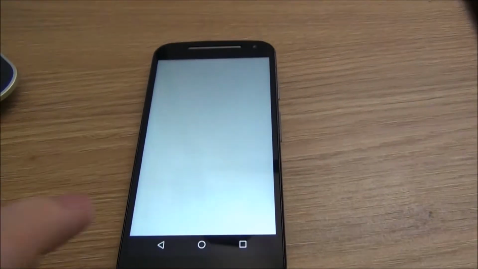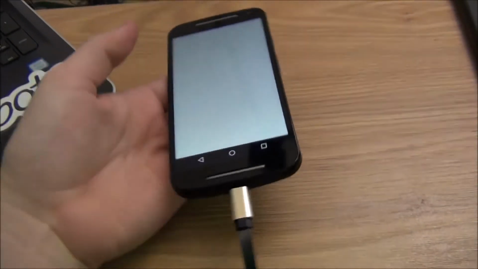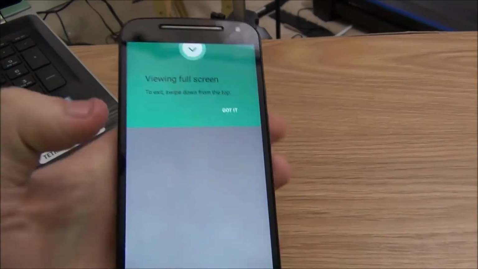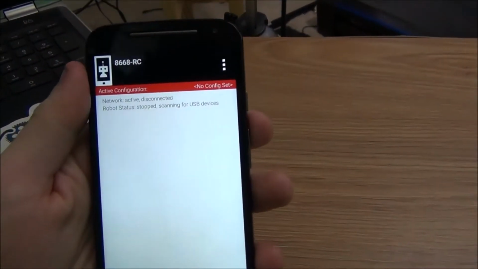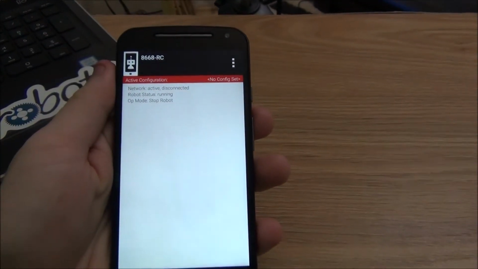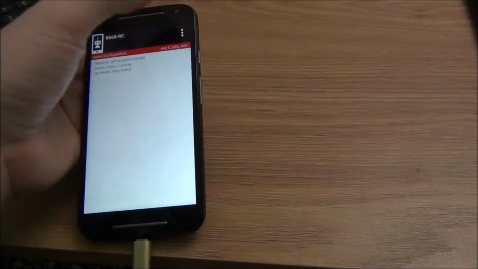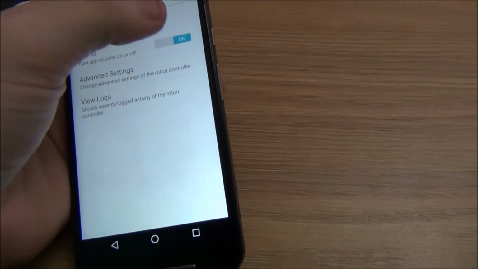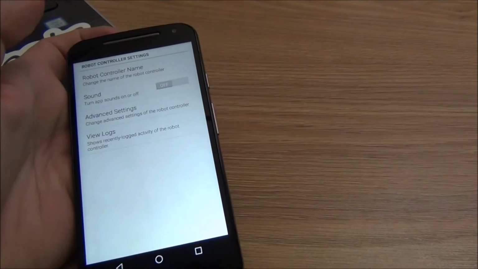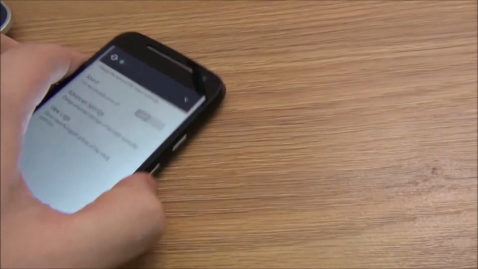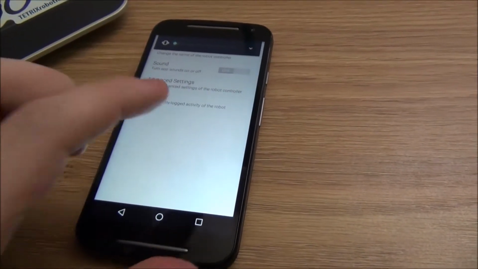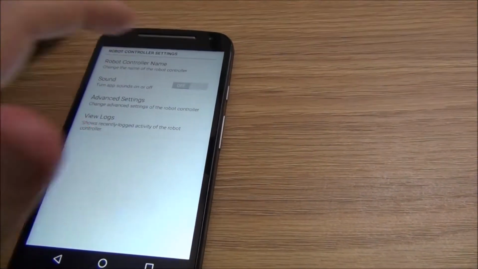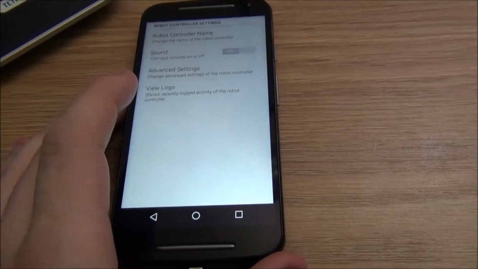Right on cue. So now you can see the FTC Robot Controller app itself is now downloaded onto this phone. And it makes those wonderful vintage NXT sounds, which you can turn off by tapping the three dots, coming to settings, and tapping the off button. The funny thing is, even if you have the volume all the way down on the phone, this actually overrides that, so you have to turn it off in the settings in the app.